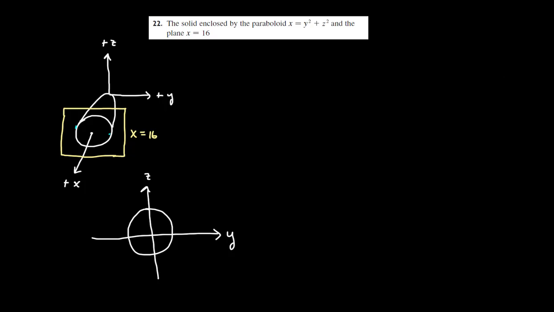I'm going to shade this in the same blue that I just erased. So all the action occurs inside that shaded region. And the equation of the circle is going to be the same equation as this circle. That's when x is equal to 16, so that's y squared plus z squared equals 16. Let's set up the integral. Since I'm projected onto yz, I'm going to integrate over that region yz, and I'll worry about setting that up in just a moment.